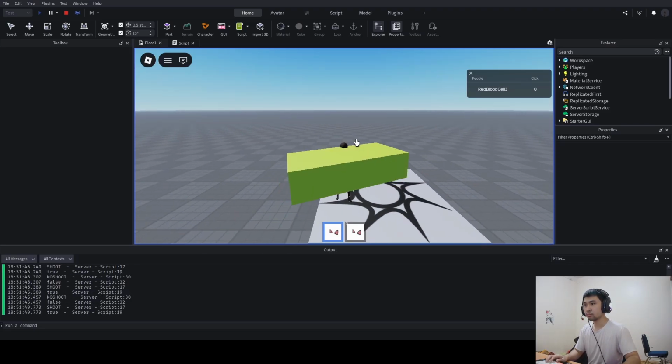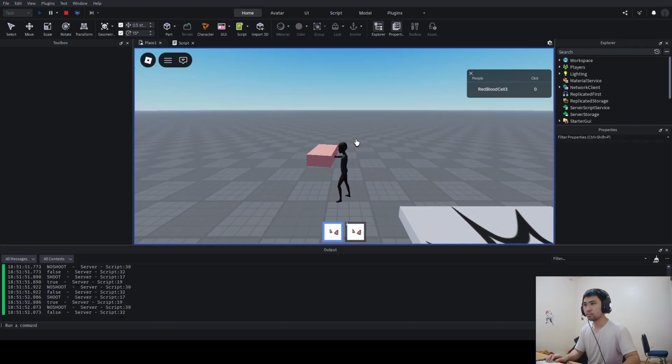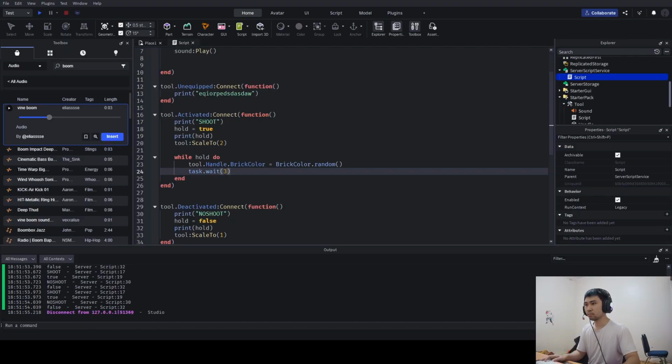And now the last thing we need to do is increment the player's clicks by 1 whenever the player actually does click. Now, here's a problem. We're using a script, and we cannot access the current player's leader stats because this script does not specify your player specifically. So there is a workaround for that using remote events, but I haven't gone to that yet, so I don't expect you to know that right now.